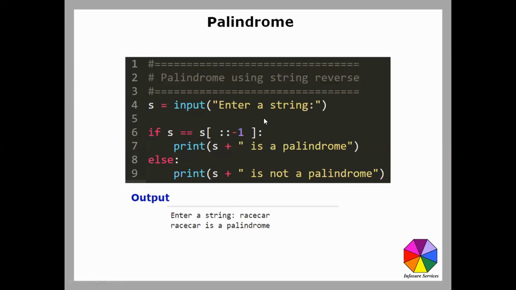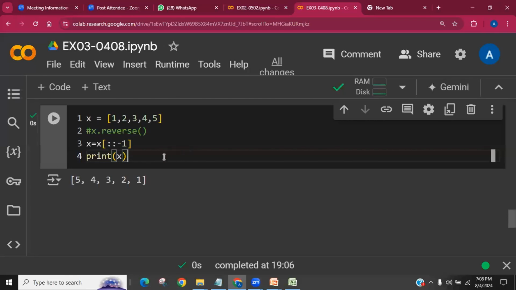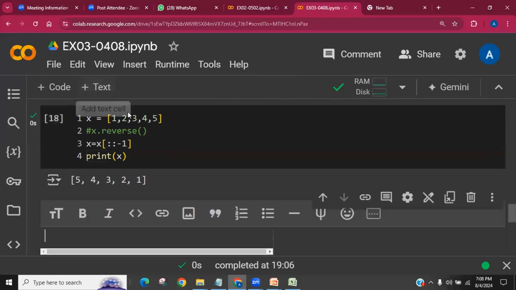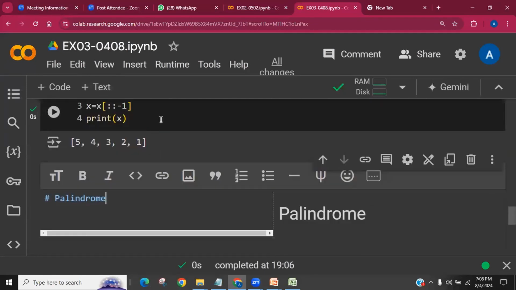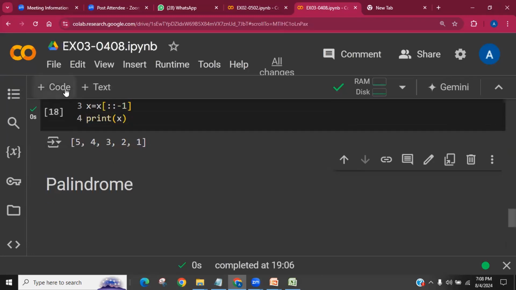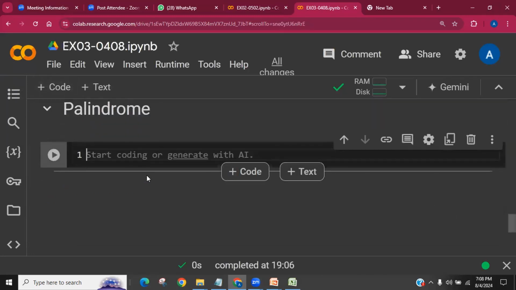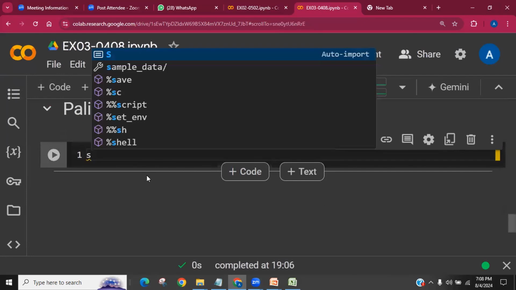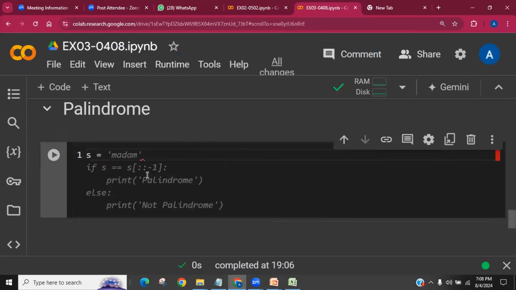So you're taking user input. Let's go into it. So string s, here I'm taking the input.